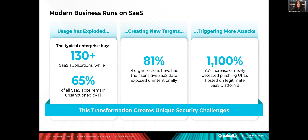65% of all SaaS apps remain unsanctioned by IT. It's not just the apps that are changing — it's the nature of sensitive data and how it's moved across the enterprise that's also changing. Data comes in all forms, not just files and databases, and it moves in real-time between users through modern collaboration apps and even between apps through connectors and APIs. Meanwhile, attackers are eager to penetrate networks and get access to sensitive data, and they will go where that data is — increasingly within enterprise SaaS applications. We are also seeing a rapid rise in attackers leveraging SaaS apps to deliver malware or targeted phishing sites that steal user credentials.